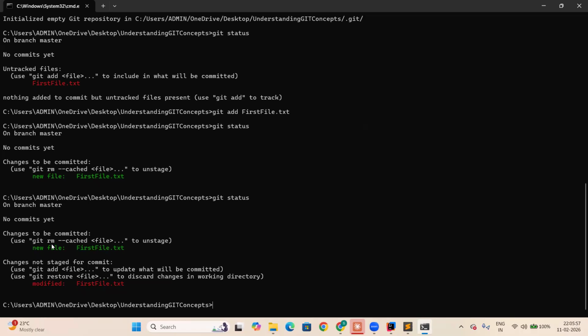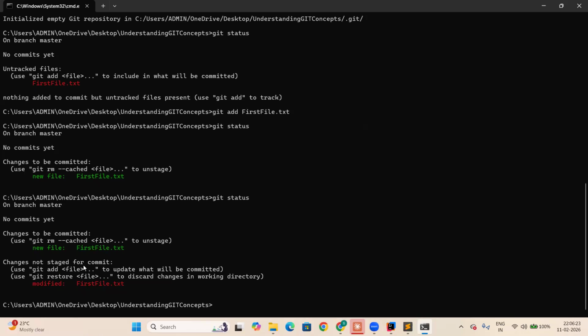The changes are already ready to be confirmed. Now what you have done, I've added an additional line. So what it is saying is, okay boss, there are some additional lines in your files which are not confirmed. Though the file is added to the Git ecosystem, the additional lines you have written in that file are not confirmed. Got it?